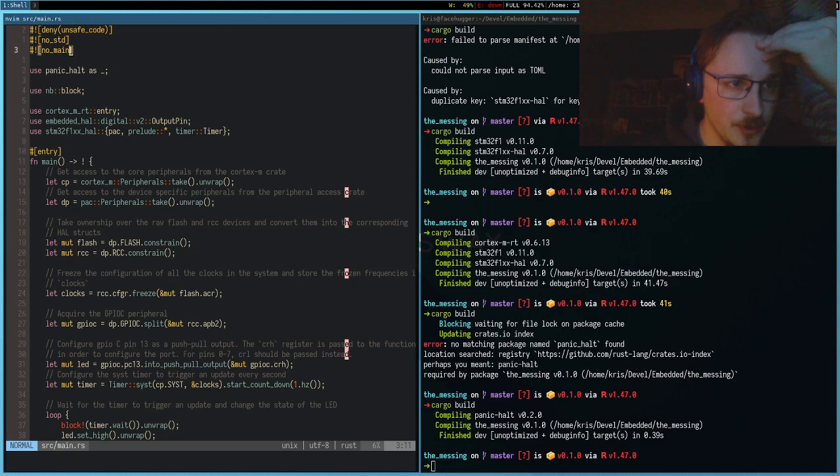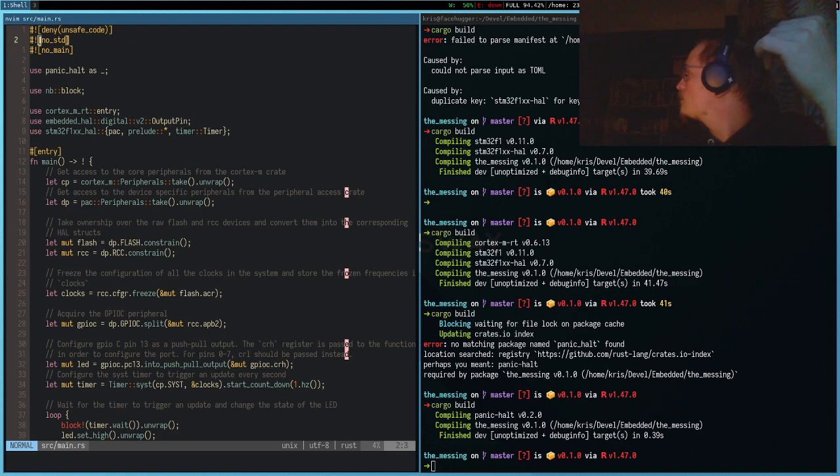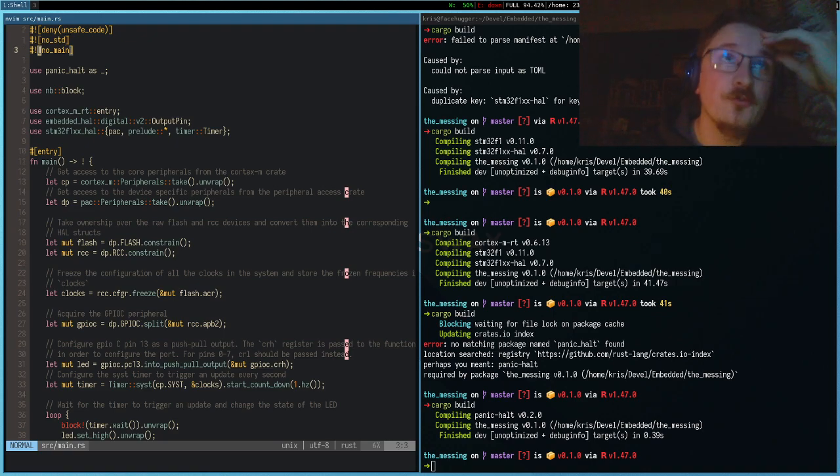So what we have in here, we need to tell the compiler that we are not using any standard library, and we don't have a traditional main within this program. For this reason we need to mark a function that's going to be called when the code execution starts within the processor.